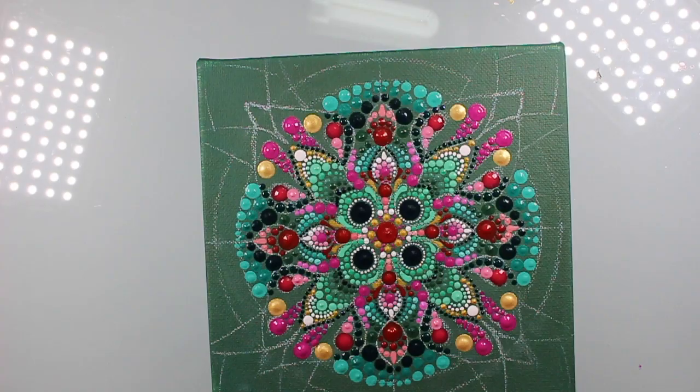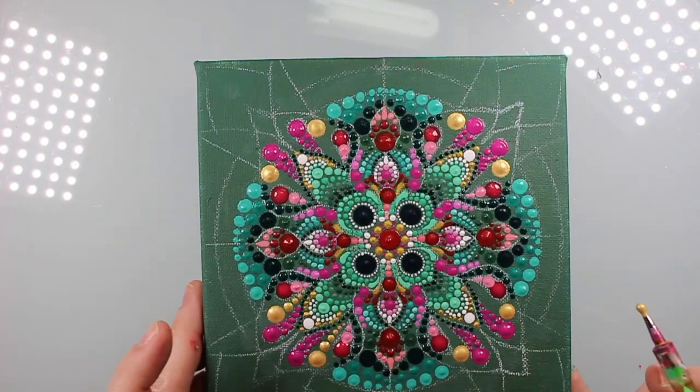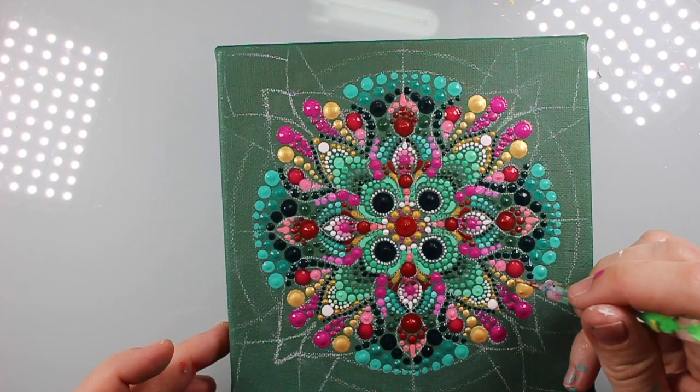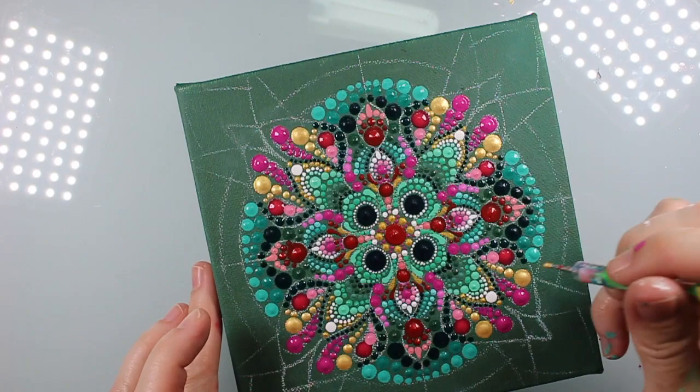Okay, you guys, today is gonna be a really hard mandala to do, but we're just gonna go through it and do it. 5, 4, 3, 2, 1. Come on, let's do this.